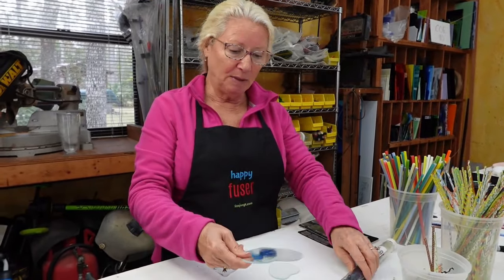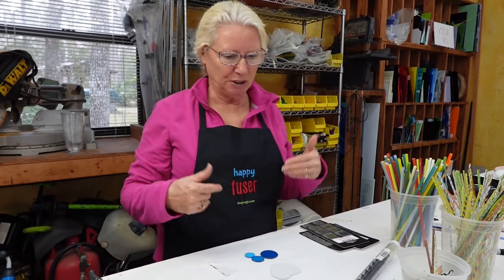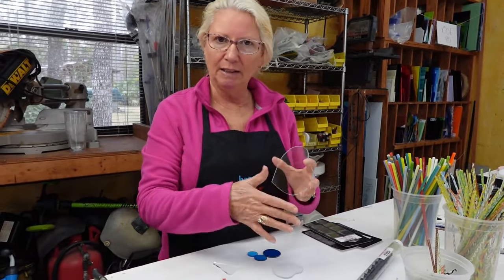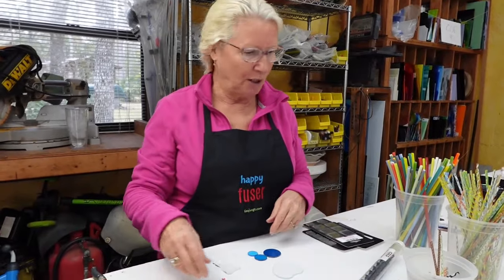And then I thought to myself, you know, I have a whole bunch of fun material in the studio. I'm just going to kind of do a patchwork of different materials on this glass, completely cover it with some fun things I have here in the studio.